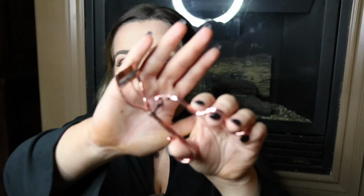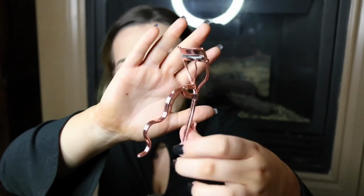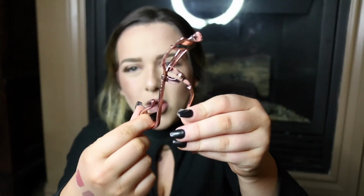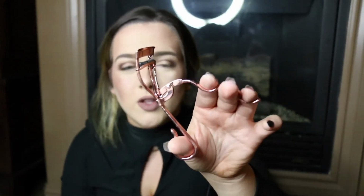But this eyelash curler my mom got for me at Target, and it works so good. It looks kind of awkward. If you can tell, it's not like a regular one, it doesn't have two little handle parts for your finger, but it has this little swivel thing, and you basically set your middle finger under there, and I feel like you have more control to actually curl your lashes. The color of it is so cute, and she only got it for like $2 at Target. Before I put my makeup on, they're always curled because they're so long.